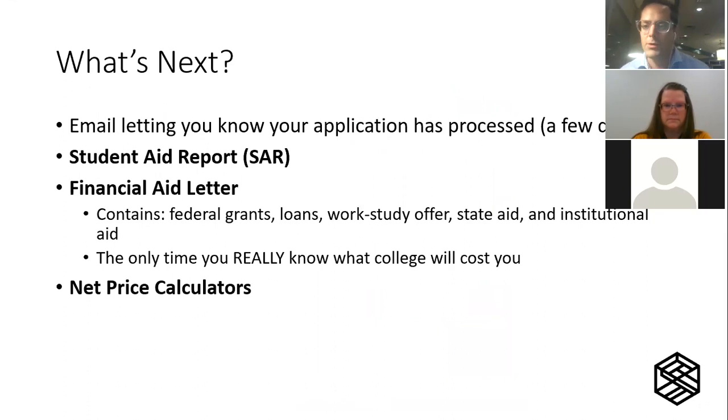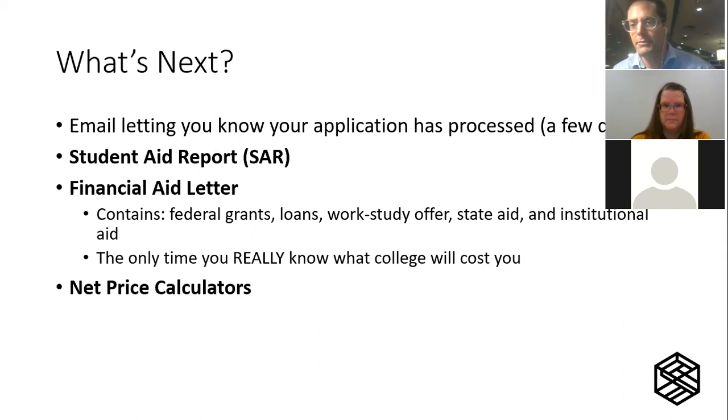So as we talk about what's next after you fill out the Free Application for Federal Student Aid, the student will get an email saying that your application is processed, and the government says in a few days. So it should be probably 2 to 3 days, but what that actually means for you might vary. You'll get that confirmation of the student aid report. You can log in and view that. At the same time, all those schools you listed in the FAFSA are going to get your financial information.